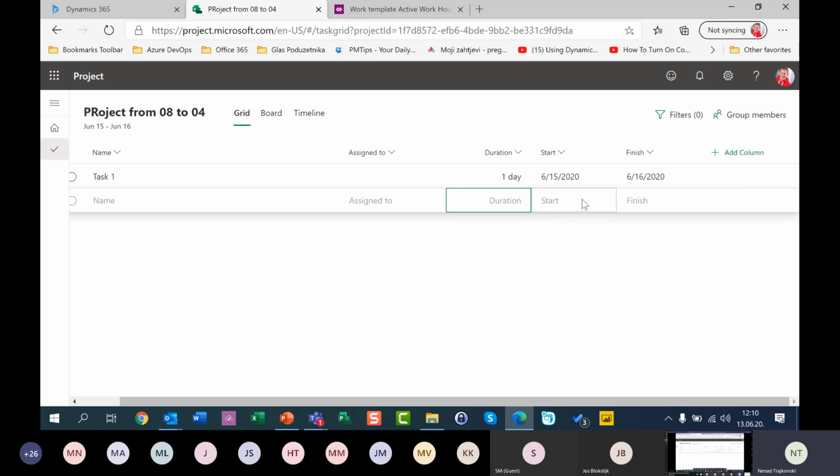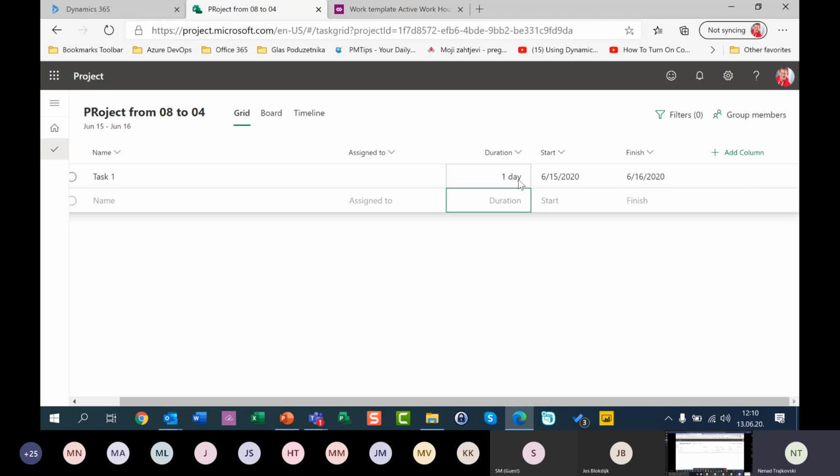Because if you hover your mouse here, you will see that this task will start at 9 a.m. So no matter if you have your calendar template set up from 8 a.m., the first task of the project in Project for the web will always start at 9 a.m. So it will be finished next day, let me hover, at 9 a.m. as well.